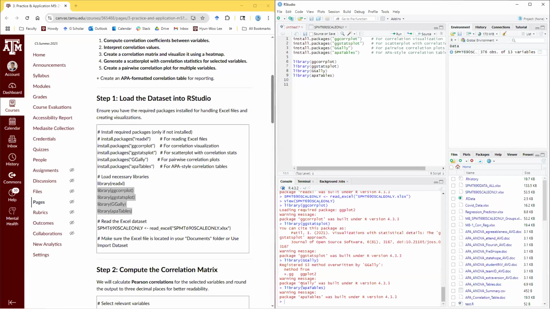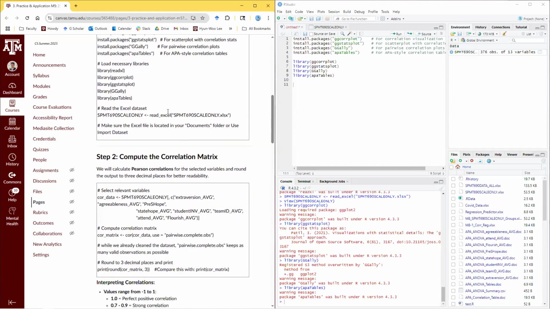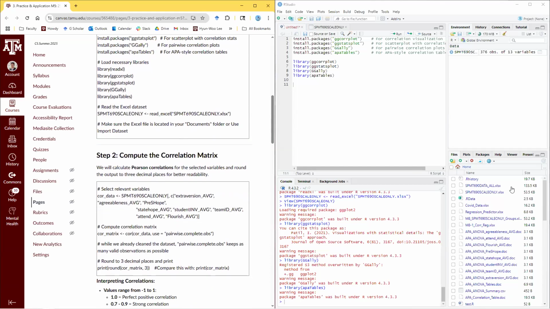Now all the packages are in our library. I'm getting these warning messages because I have an older R version, so you can ignore that. And I already loaded the Excel data set, right? If it's in your documents folder, it'll be easy for you to load because you can load it right away from the RStudio interface.